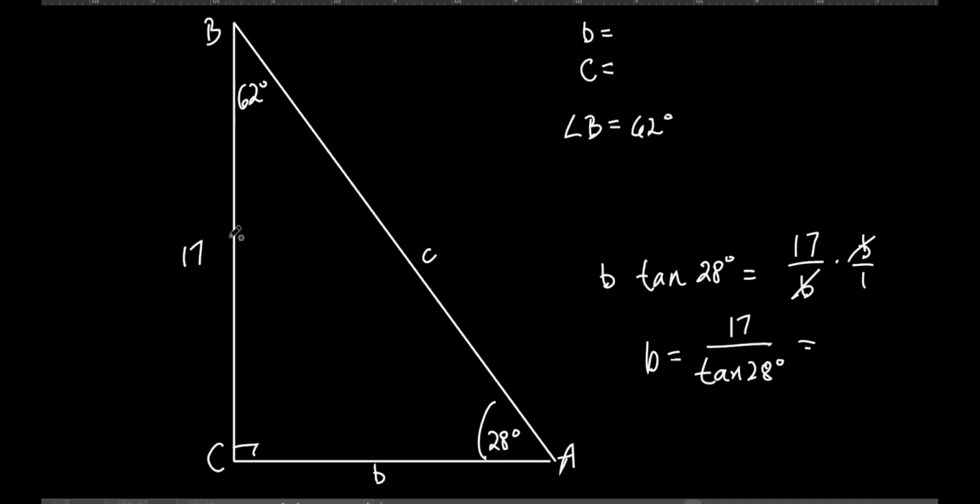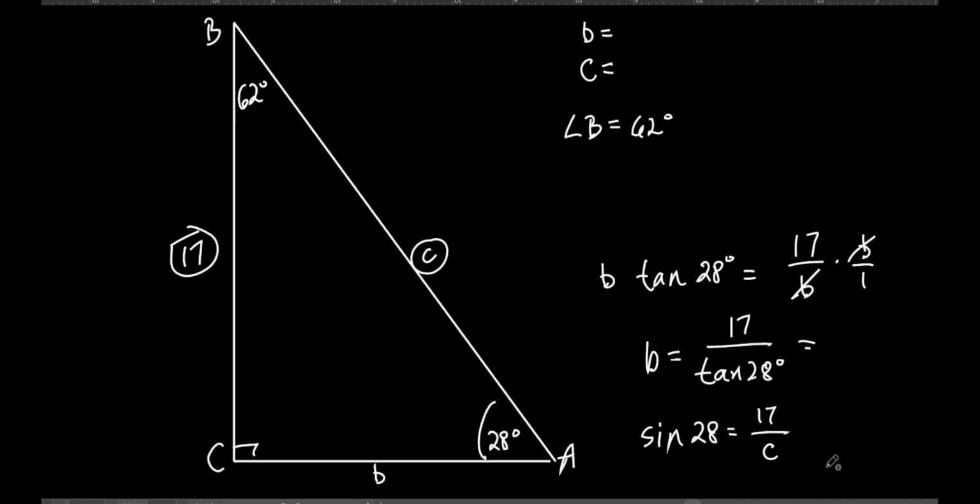So what I'm going to do is use the 17 and the C. Let's keep with this angle. You could have gone up to the 62 and used the 62 if you wanted to. It doesn't make any difference. The 17 is still opposite, correct? What is the C? It's the hypotenuse. Which one is opposite and hypotenuse? It's the sine. So sine of the angle 28 is equal to the opposite, which is 17, over the hypotenuse, which is C.